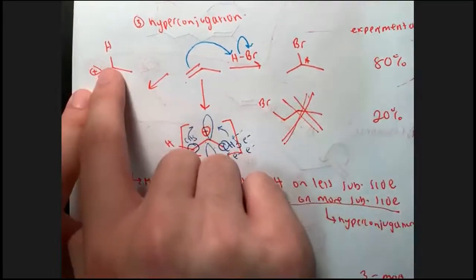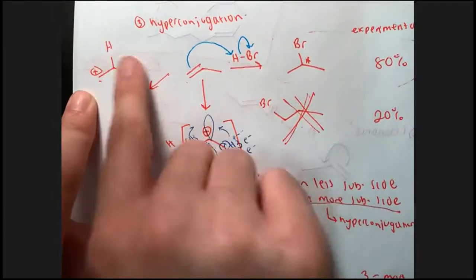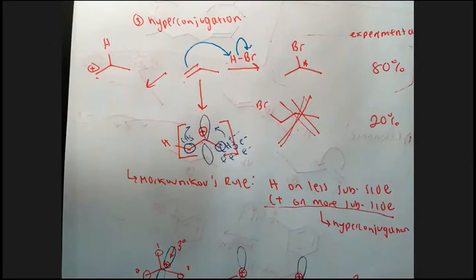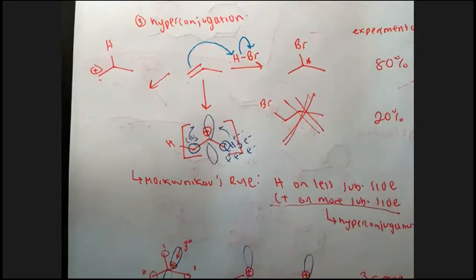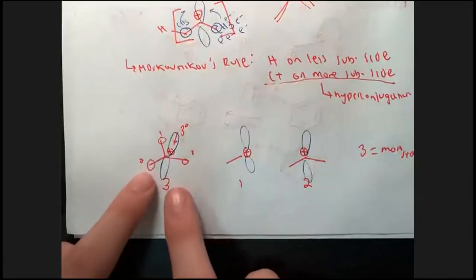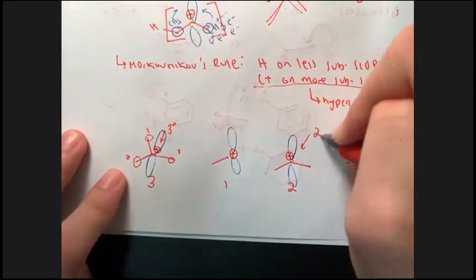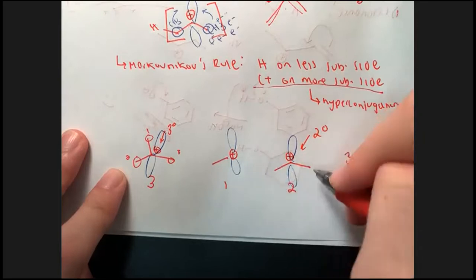Whereas here, now we only have one group, so this one kind of chain, whereas here we have two chains. Two chains, anybody? No? Okay. And then here, we had three groups. So that's why we're gonna call this a tertiary carbocation. We're gonna call that a secondary carbocation because of the two groups, 1, 2. And then here, primary carbocation, okay?